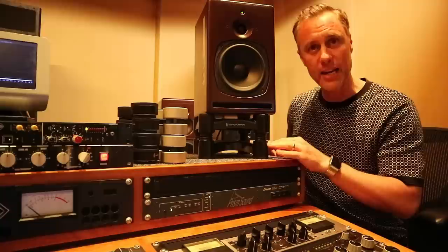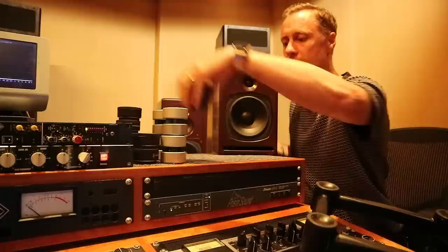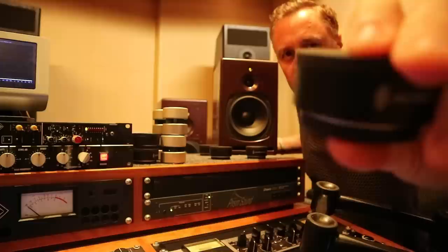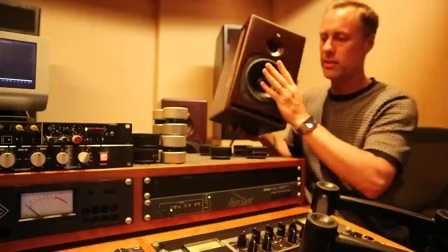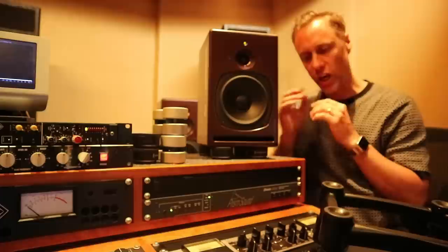And then we start getting on to things which sound even better than this. These are kind of newish to the market, and these are by ISO Acoustic as well. They're called their pucks, and they're rubber, and I think you can see they squeeze in a bit. These are their latest things to isolate the speaker, and they work better than this. They're really tight and nice, and they just clean up the low end more than these ones do.